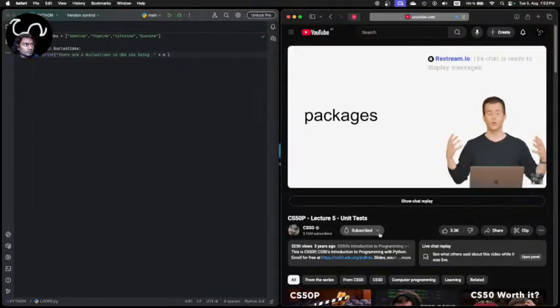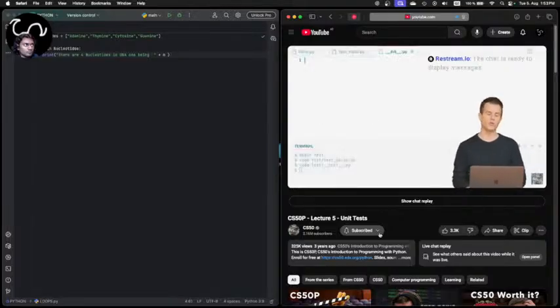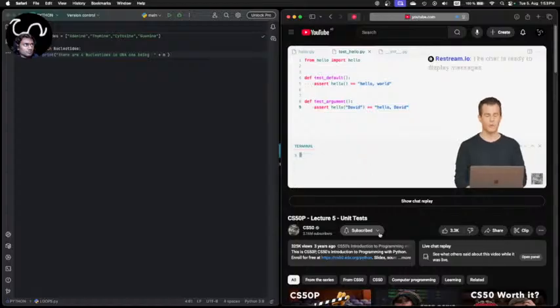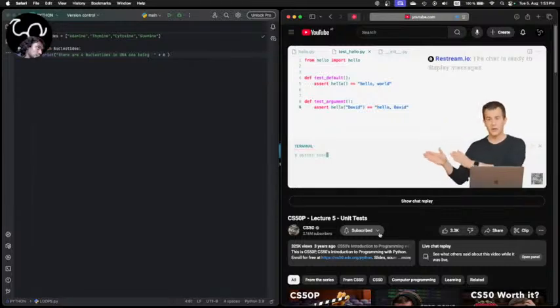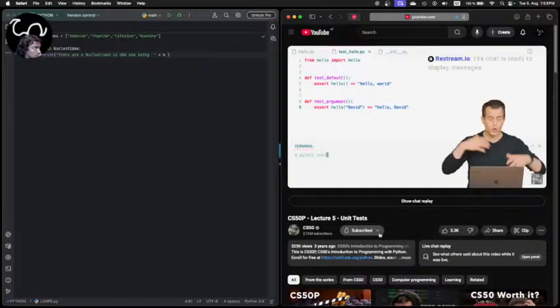If I had more code in this folder, I could do even more things with this file, but for now it's just a clue that it's indeed meant to be a package and not just a module or file alone. What I can now do in closing is run pytest, not even on that specific file, but on a whole folder of tests. So if I run pytest of test, where test is the name of that folder, pytest will automatically search through that folder looking for all possible tests.